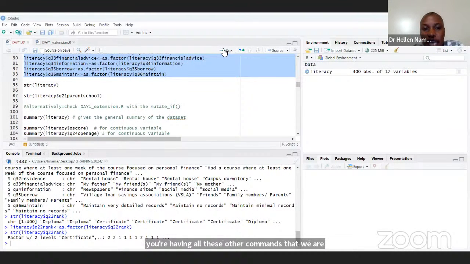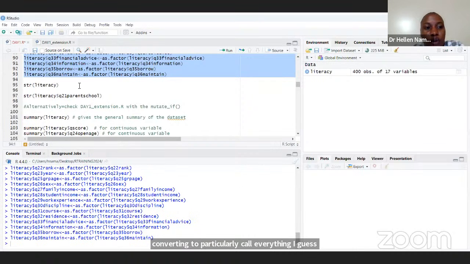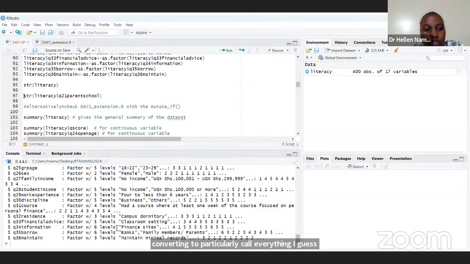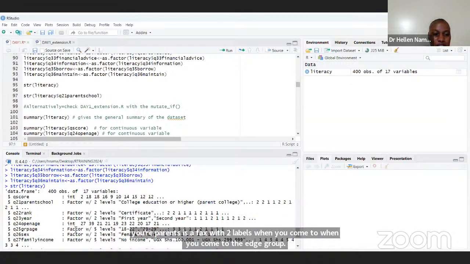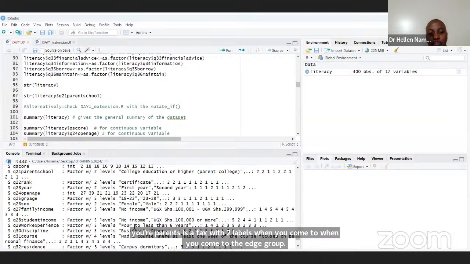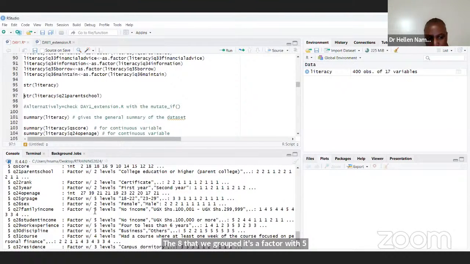Everything, I just highlight, I run at once. So when I run again, then everything has changed. They'll tell you that, okay, now the Q parents is a factor with two levels. When you come to the age group, the age that we grouped, it's a factor with 5 levels. Then also the income level is a factor with 5 levels. So it's no longer a character.